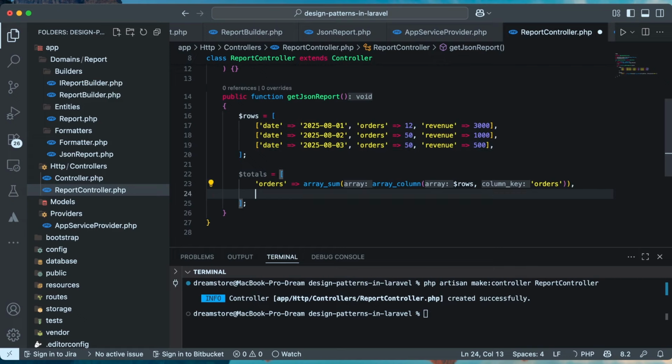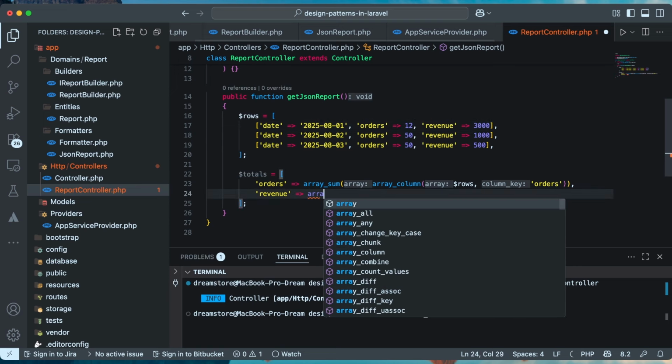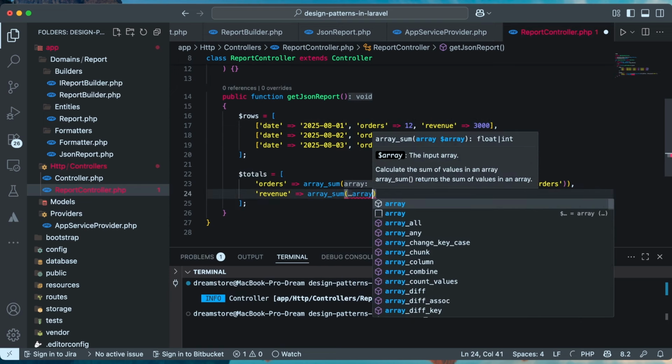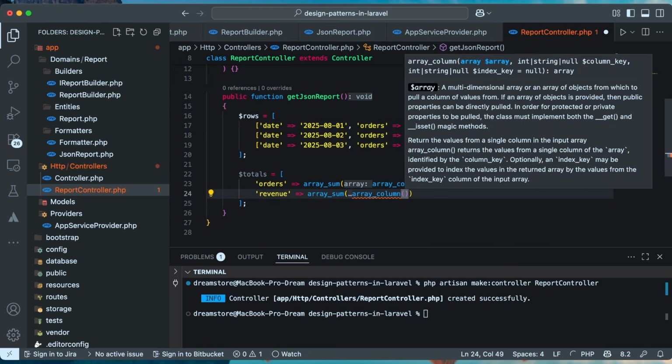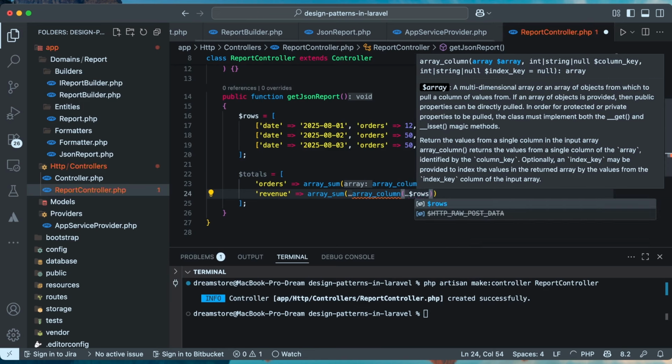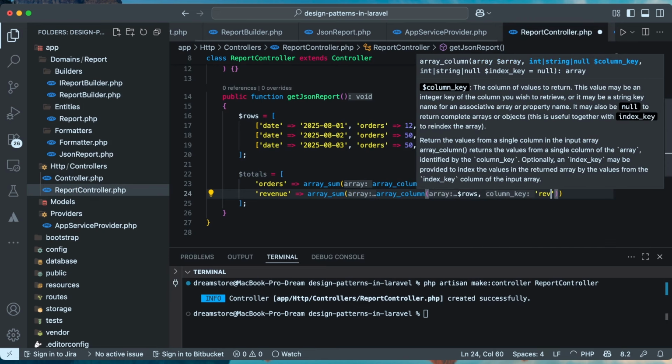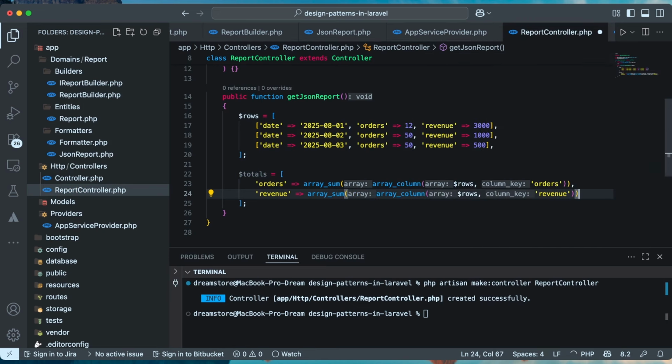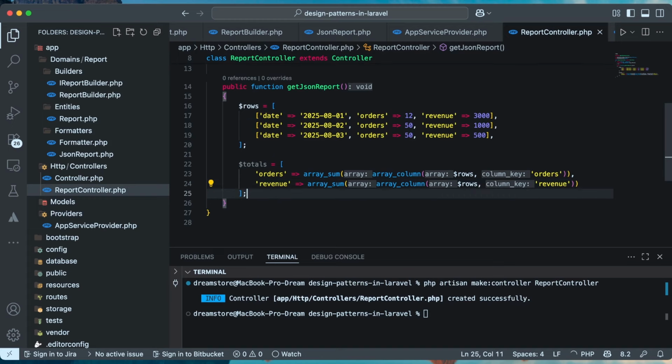That's why we call here array sum and totals. Sorry, revenue. We will also calculate all revenue that we have in our rows. So that's why we use here again array sum, array column. I don't know if you heard about these functions if you're a junior developer, but it's also really helpful when you're working with a lot of different arrays.